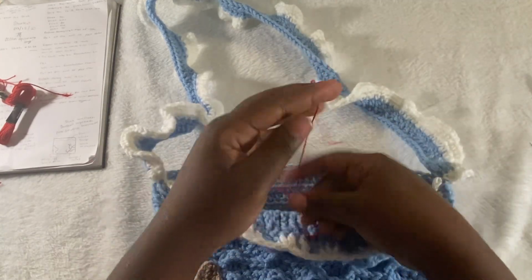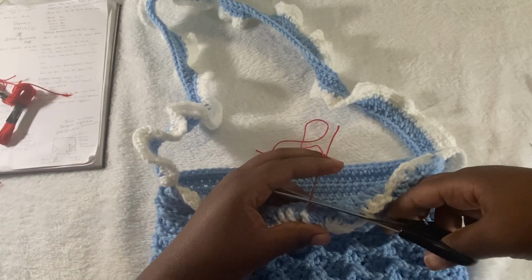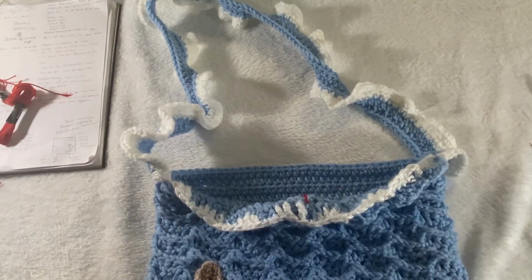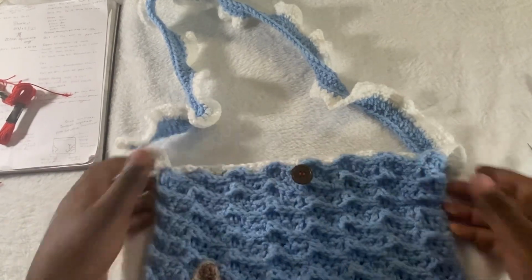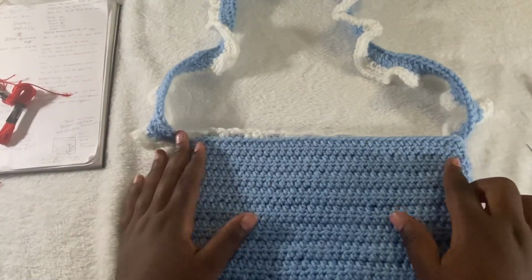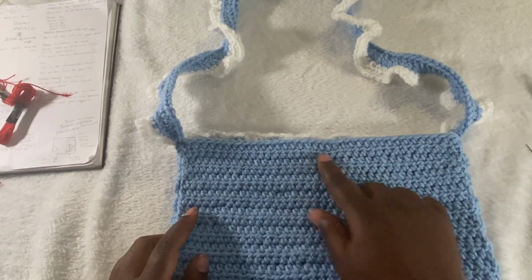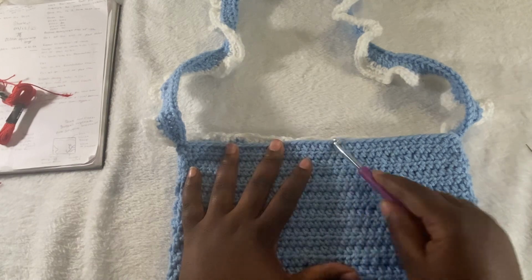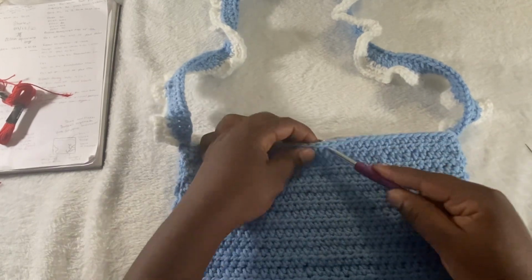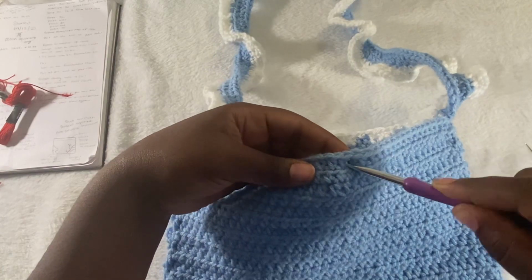Okay. And then I'm just gonna cut off the excess yarn or thread. Like I said, you could weave it in though. Okay, look at that. My button is fine. Okay, now for the back. Now I'm not gonna count. You can count and then see which one is in the middle, but just for this tutorial I'm going in the middle stitch, okay? And I'm gonna go through one of the stitches.